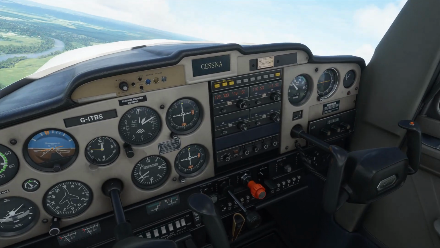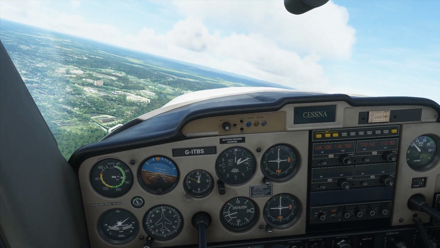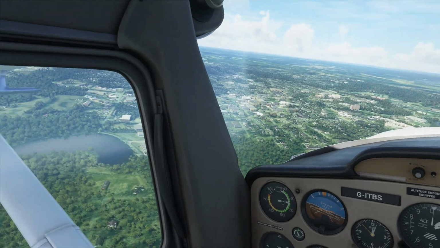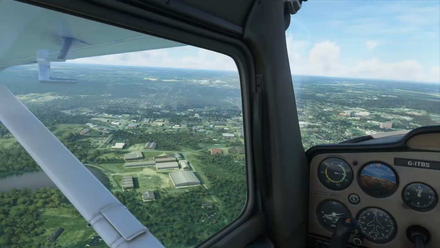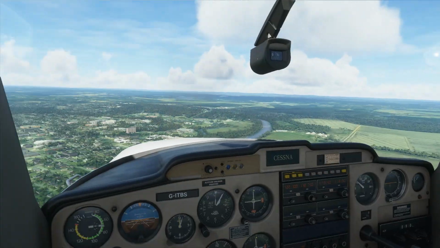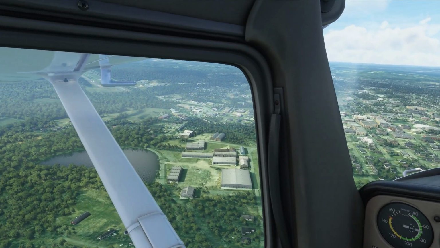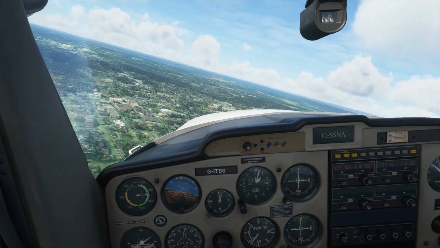Okay, speed's in the white arc, we'll take a stage of flap. It's all clear on final. And we'll keep coming around onto final.